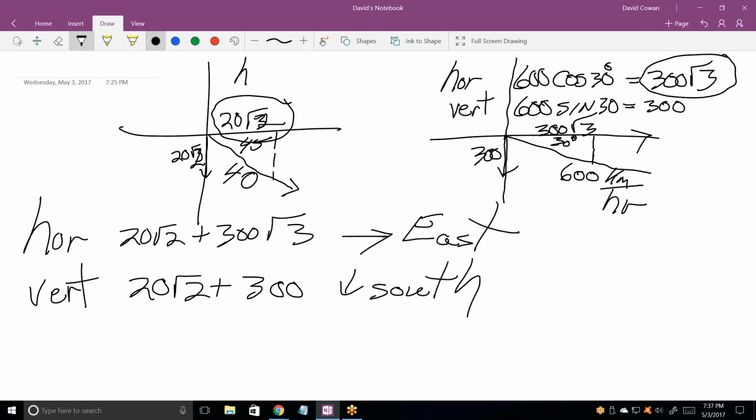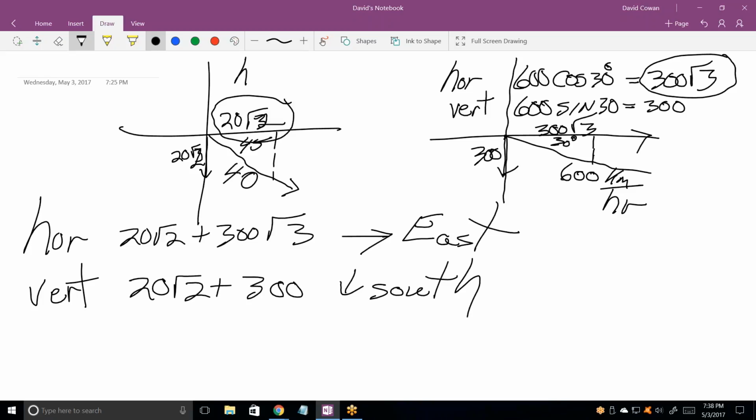In other words, I don't use the negative signs because once again, magnitude is always positive. The magnitude of a vector is positive, always, because it's the square root of two numbers squared, so you're dealing with nothing but positive numbers. So the only thing that negative and positive has to do is tell you which direction. In other words, if that wind was going the other direction, both its horizontal and vertical components would be subtracted from the airplane, not added to it. It depends on whether it's helping or hurting.